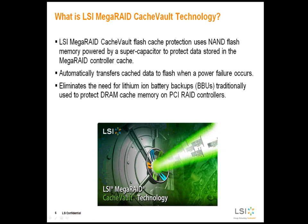And then once it's there, it can sit there, instead of with a BBU, you may have 72 hours or 48 hours, depending on how much time. Right. With NAND flash, it could be a week, 2 weeks, however long you need.